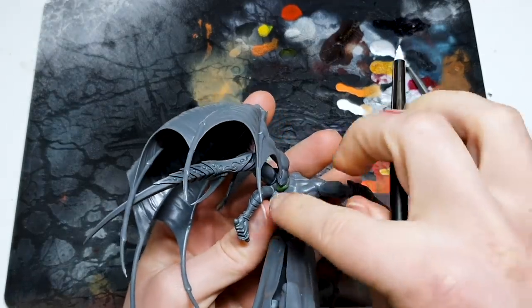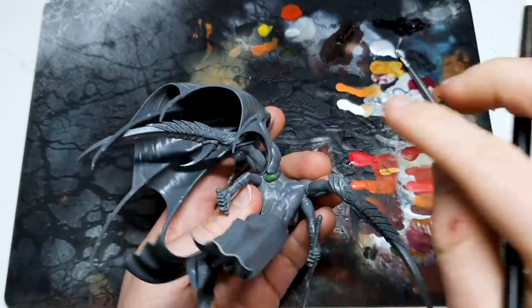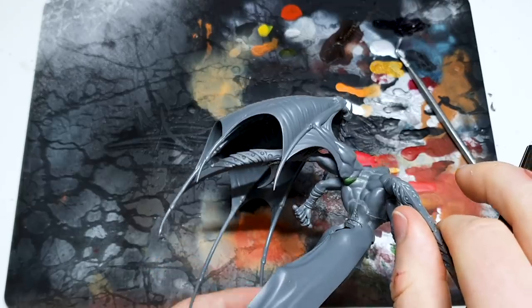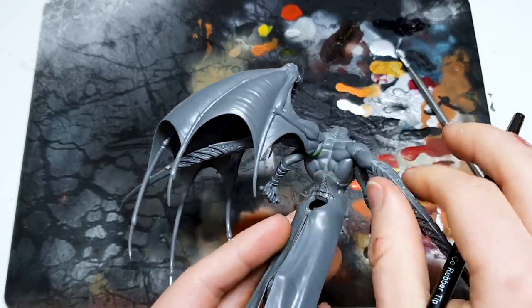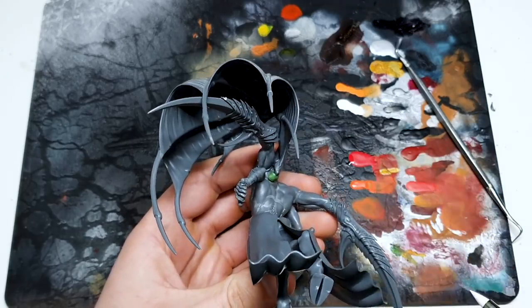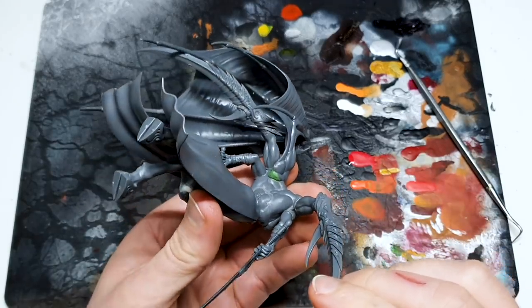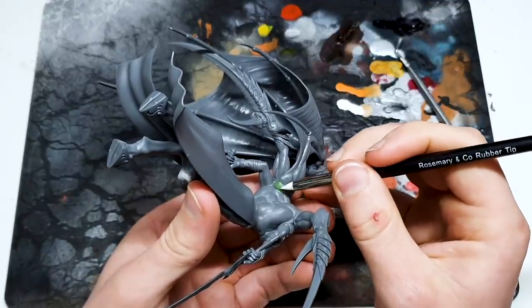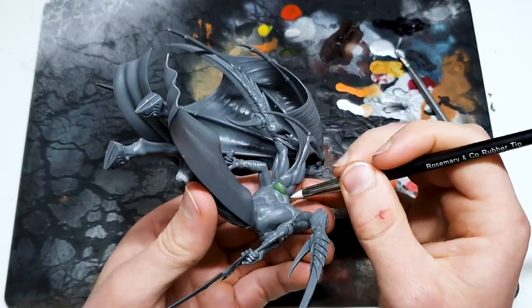So this stuff's gonna be quite hidden behind there. I will build that one up in a second stage, but for now I'm gonna do that and I'm gonna leave it to cure as well. It's so easy to get a finger in the wrong place around this stuff. I might be able to sneak some stuff around the back. I'll consider that at the moment. But yeah, it's about taking the absolute maximum care possible and lowering your chances of screwing things up.